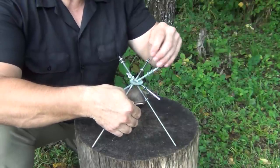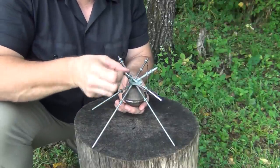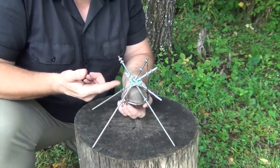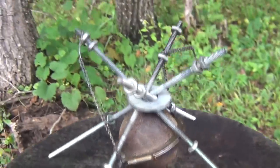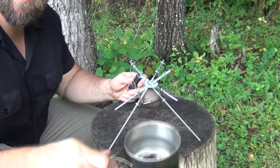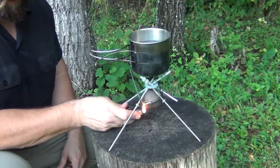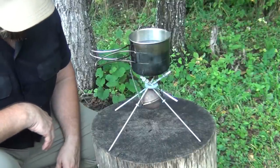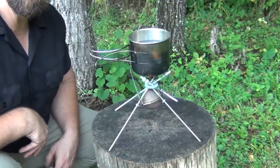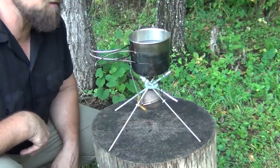Then we come under the edge and wrap it around this way and around this way. What we're trying to do is use up some of the length of our chain so that it will hang as close to the bottom of the pot as possible. This is what it looks like, and we have the fuel ball attached to the bottom. Now before you light it, it's important that you go ahead and put your pot on top, just because it will flame up on you. Then of course it's a simple matter to light it. It takes off pretty good, and we have our pot stand and it works quite well. I tested it earlier, and in this configuration it will boil water in about four and a half minutes.